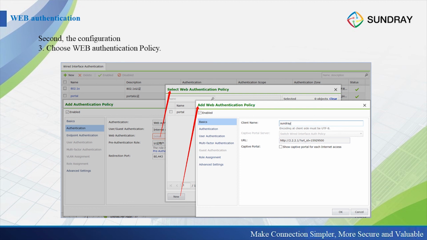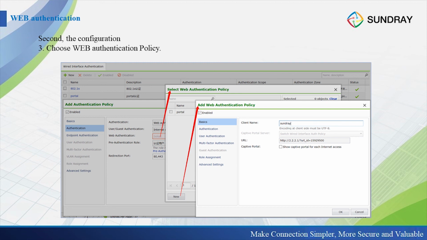It's inside the controller. And for the web authentication, if we have not created the web authentication policy before, at this time we need to add a web authentication policy, just new. For example, the name here is Sundray.